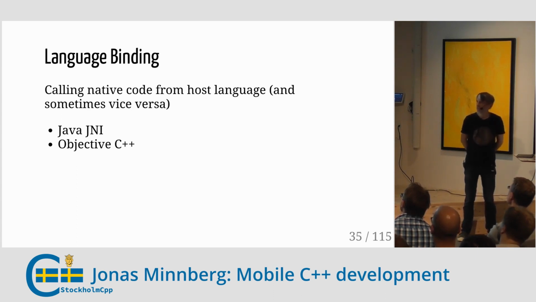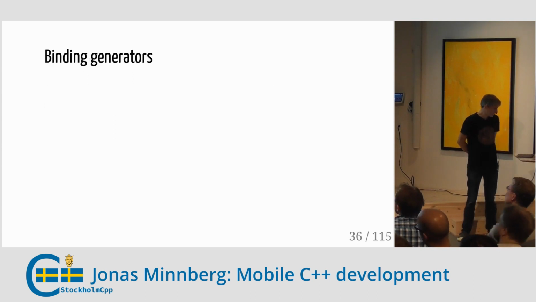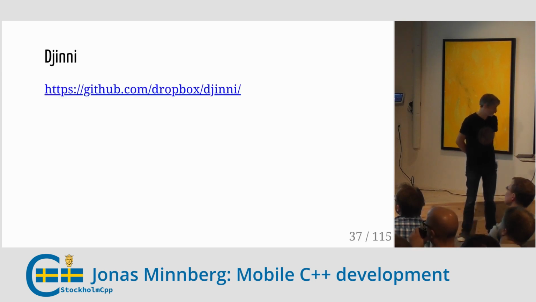You need to deal with the resource allocation. You need to manually allocate and free them. It's very easy to get memory leaks. You need to handle exceptions manually. So it gets complicated. So then we come to this topic, which I didn't even consider at first. I was actually starting to write this glue code myself, and then I just happened upon this little project called Djinni, developed by Dropbox. That does exactly what we wanted, so it's very nice.